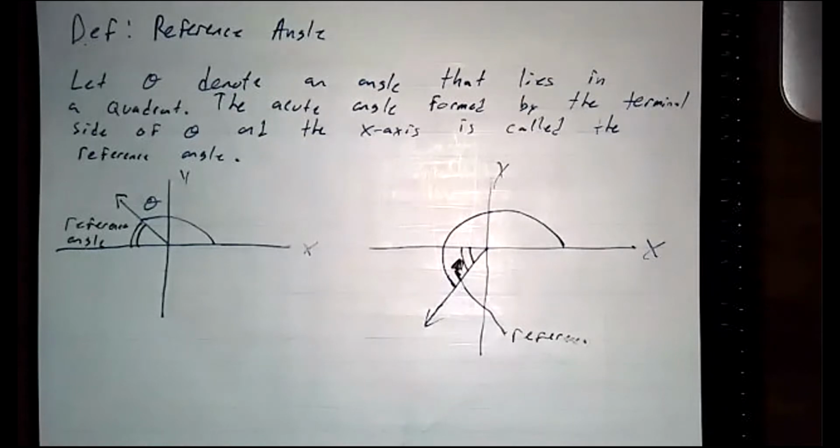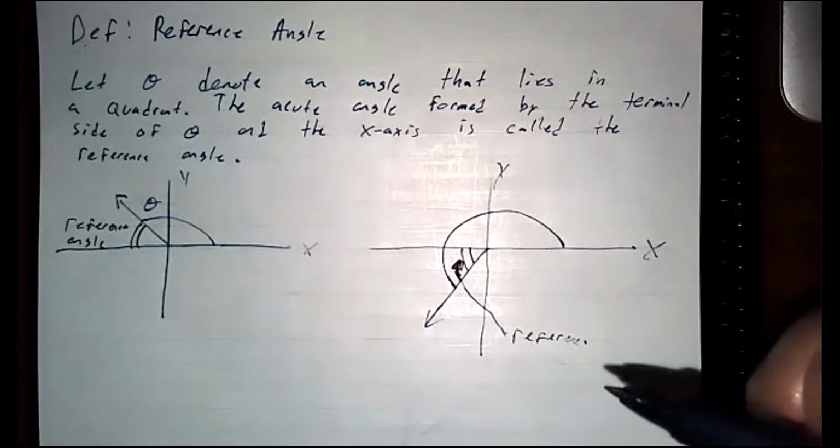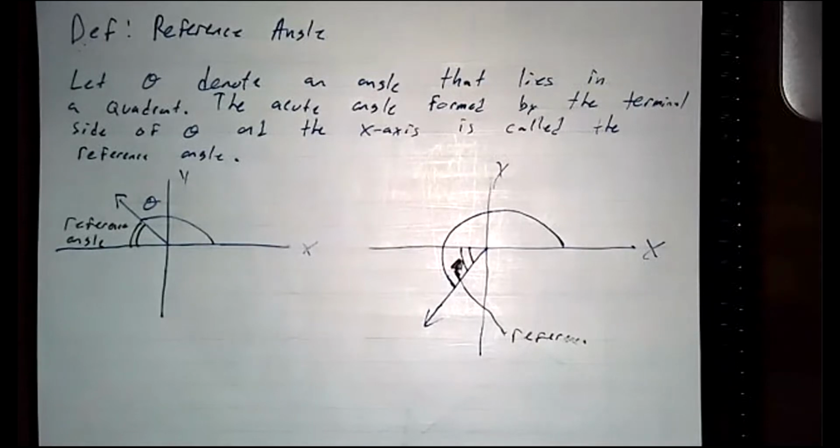Is that kind of the same, like how you had the 45 and the 405? Like, would you just subtract the 405 from the 45? Would that be the reference angle? Or am I totally thinking about this the wrong way? I don't think it would work, but I don't want to say no. Well, we'll try a couple of examples in a second. We'll see what's the easiest way to find them.